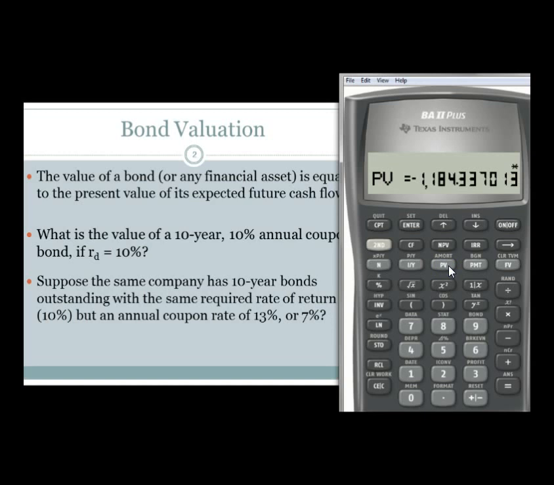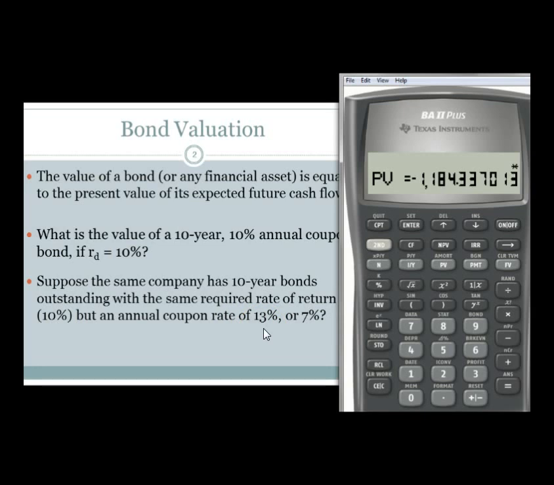$1,184 and about 34 cents. Is that puzzling? How come an investor is going to pay more than what they're going to get in 10 years? They're going to get $1,000 when the bond matures. They're paying more. How come? Because the yield is greater. They're paying for those coupon, the yield to maturity is the same. I shouldn't say the coupon rate is greater.